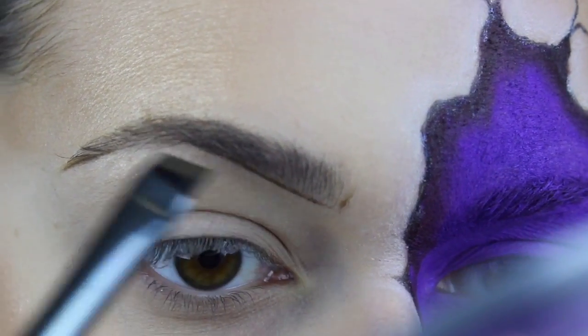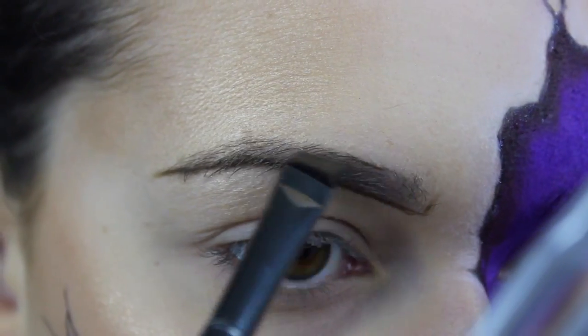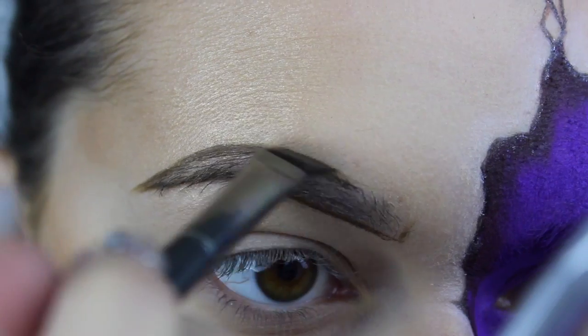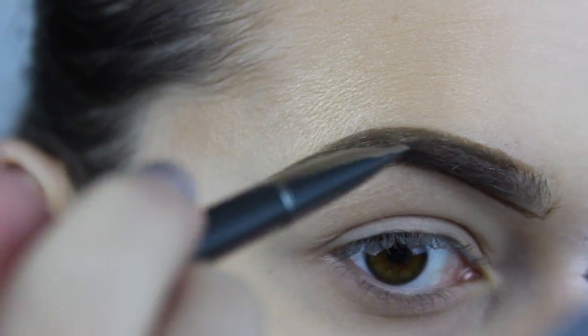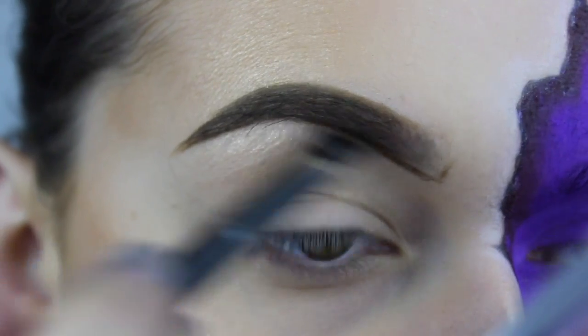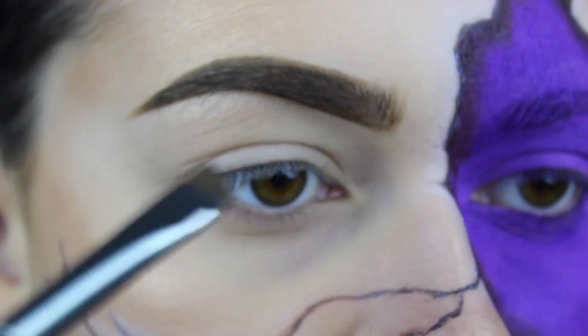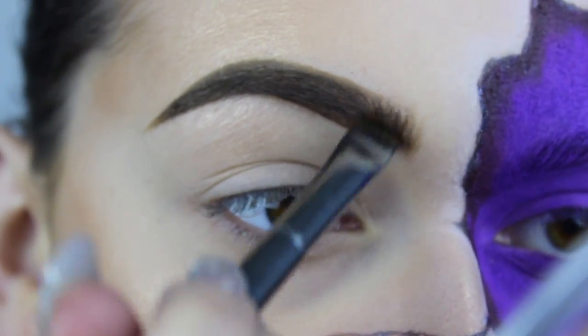Now I'm just going to fill in my brows. You can use anything that you want. You can use a powder, a pencil, a pomade. I use a pomade just because I like that I can work with it a little bit more, and if I need to change my brow shape, I can easily do that. Or if I have any patchiness or I'm missing brow hairs in certain areas, I can easily fill it in and make my brows still look pretty natural. Even though for this look, I am going for a more filled in brow.